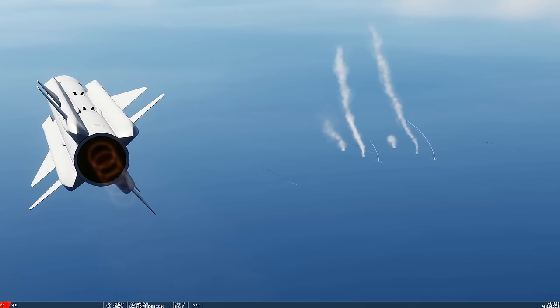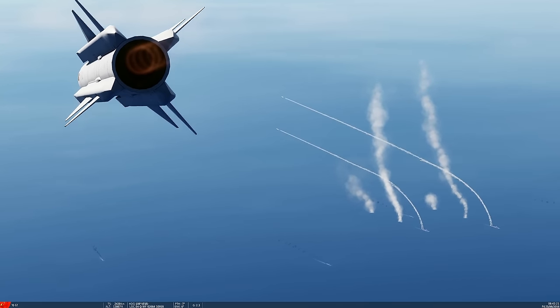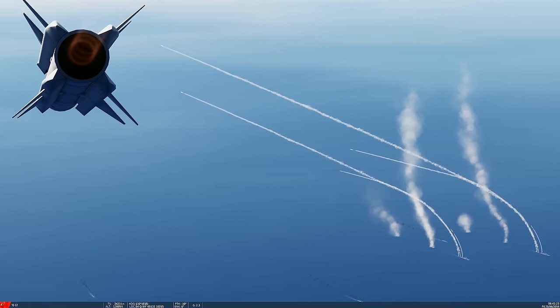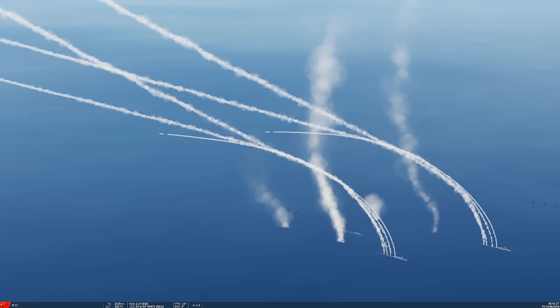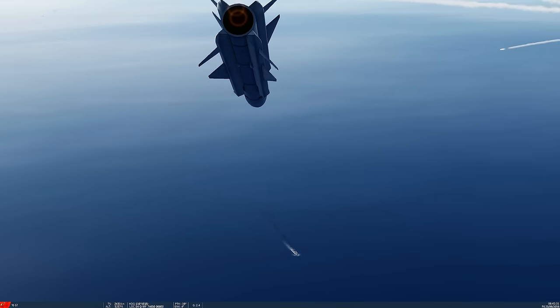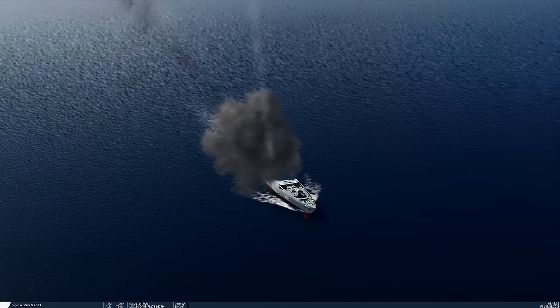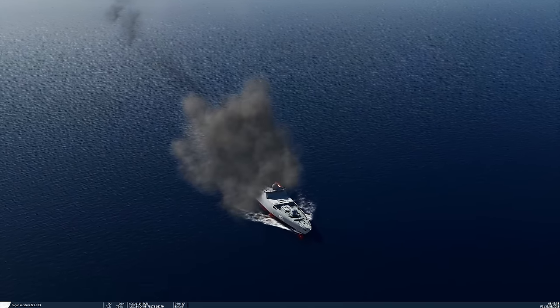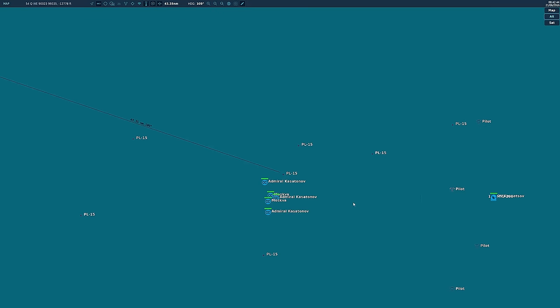This one's going for the carrier. This one's going for a carrier. Speed of the dang thing. Uh-oh. They're coming in at Mach 4! Boom! Oh, that's a Gorshkov down. Two Gorshkovs down, smashing the cruiser screen.